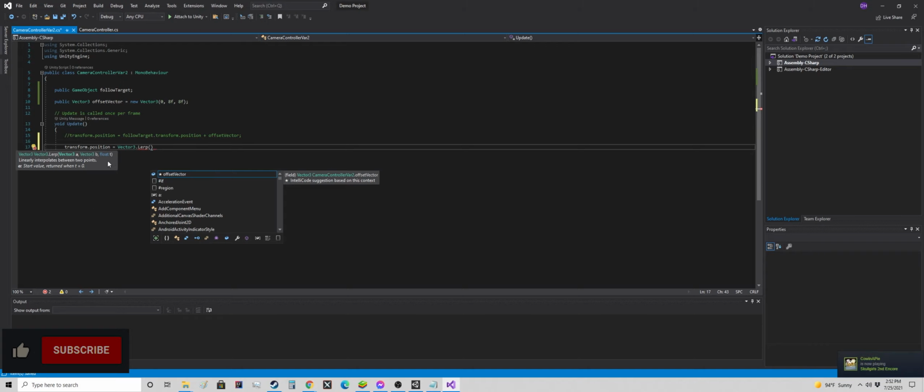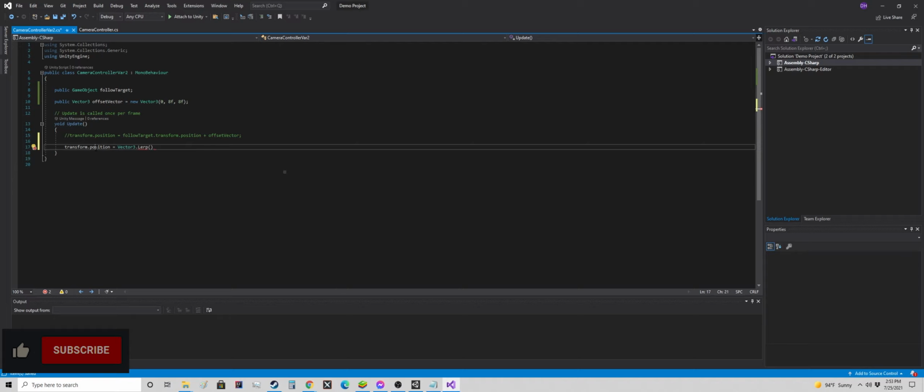If t is 0, then transform.position is going to remain at A. If t is 1, transform.position is going to become B. So basically, you can think of this as a string, right? You've got one end of the string and the other end of the string. And if t increases from 0 to 1, you move from one end of the string to the other end. Think of it as 0% to 100% of the position between them.